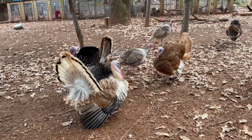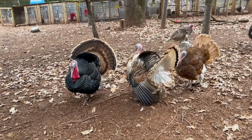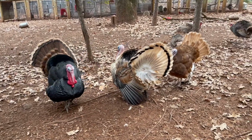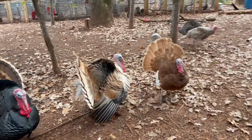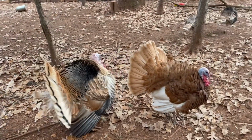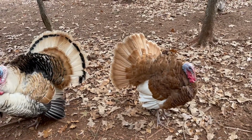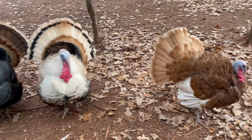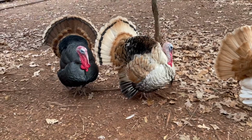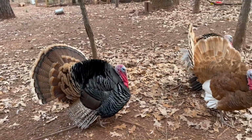And they are extremely pretty birds, very nice colors, but they do not lay a lot of eggs and it's a lot of feathers. So it's not that much meat on the inside we found. But for us, it just was not it. I mean, pretty birds are nice to have, but they were just not laying enough.